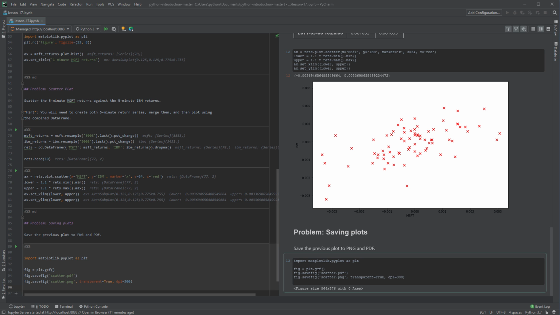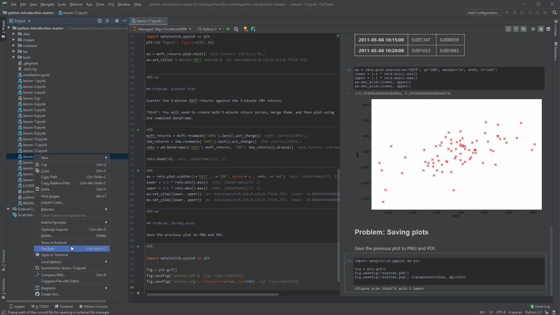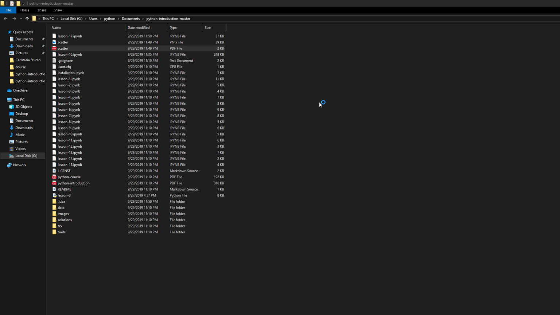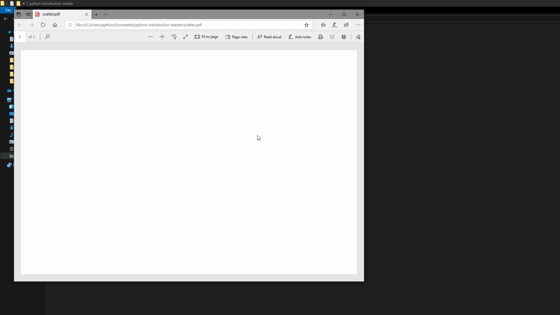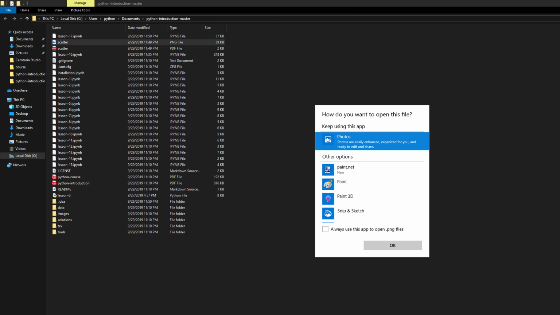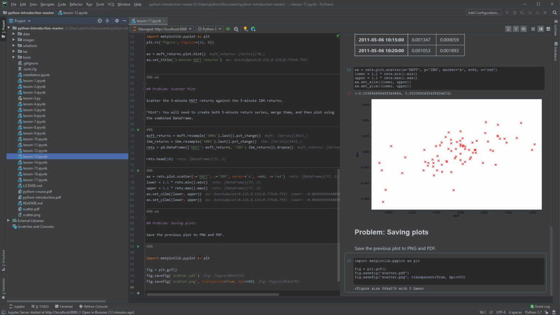It all saves. Of course, I don't actually see anything. And my figures should be around here somewhere. I'm not quite sure where they've gone. You'd like to think they'd be around here somewhere. Let's take a look in Explorer. Hopefully they'll show up. Yeah, there's a scatter plot there. A PDF file did not actually seem to produce anything. And there's a PNG file with a scatter plot. It also didn't seem to produce anything. So that's because my figure was empty.